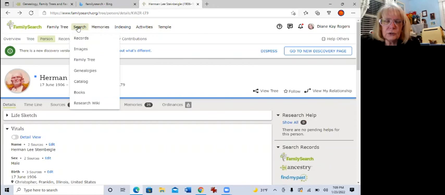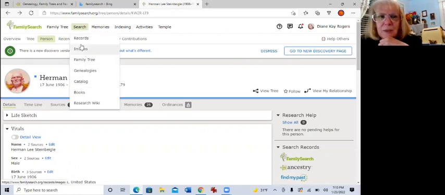Now, this search is getting a little bit out of control here. I'll just have to tell you that. It's making me a little bit crazy because they're changing it. In fact, the other day, I asked one of our researchers about these records for a particular country in Colombia. And I went to the catalog to find them. And she didn't see what I saw at the catalog. So I said, well, where were you looking? And she said, well, I have to look at records and images and the catalog. They're trying to get everything onto images.